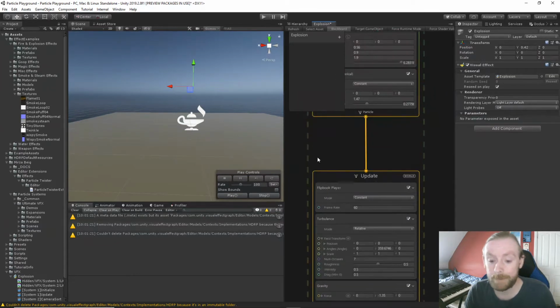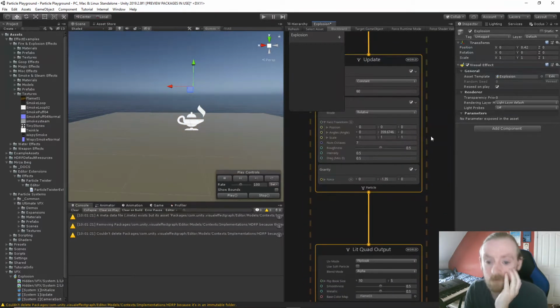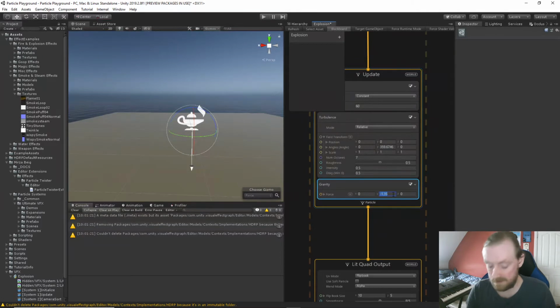I don't think I want gravity, or at least I want a lot less gravity. Maybe if I just put like -1. See what that's like. So wait 10 seconds. So they go up.